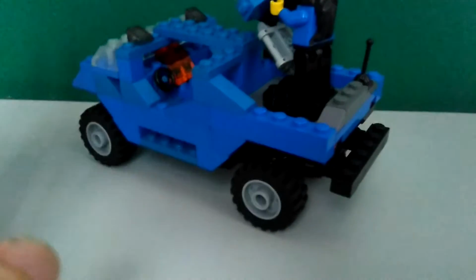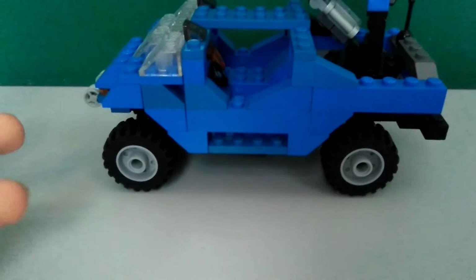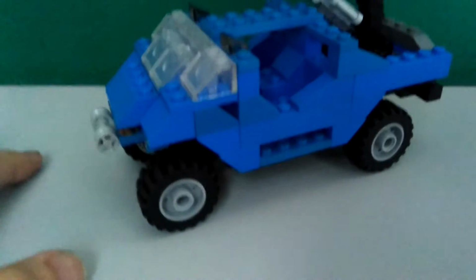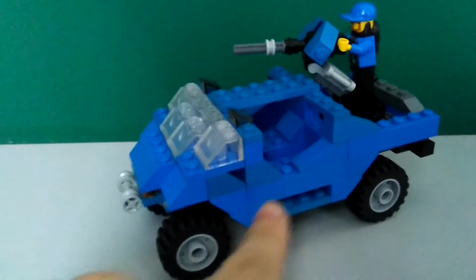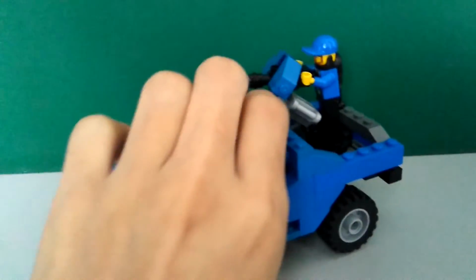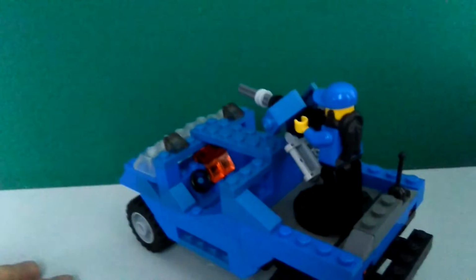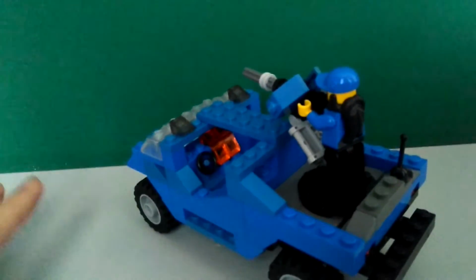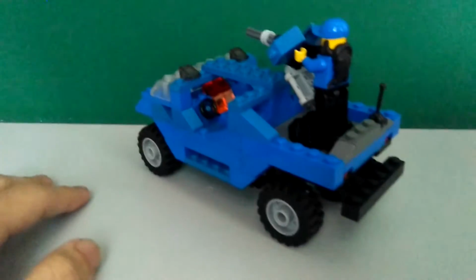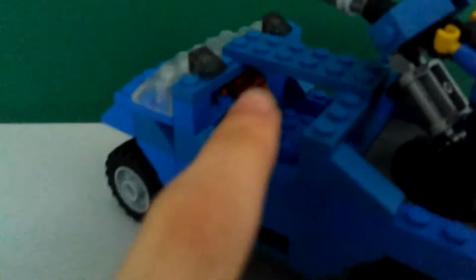Yes, I know many of you will be wondering why it is blue and not green like the real one, or even grey or black. Yes, I'm very aware of that. I'm pretty sure I can make this green with common pieces that should appear in the Lego green color, the leaf color. But currently I do not have the parts, which is really unfortunate.